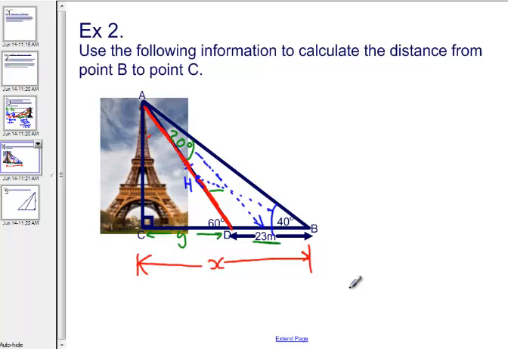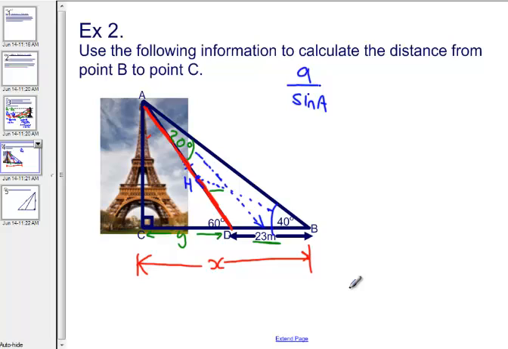Okay, kicking it off. We are looking for a side length. So remember, with the sine rule, you can flip it upside down and have sine of the angle on top, as long as you do that all the way through. By doing that, you always put your unknown at the top. That makes your calculations a bit easier. So my heads up is I'm looking for H, so that's a side length.